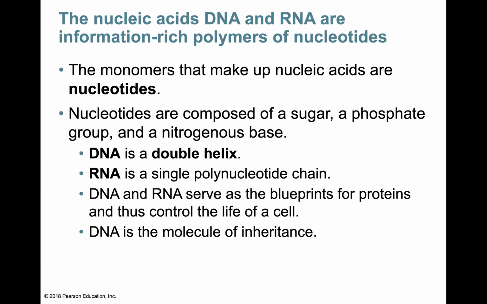All right, so you probably heard the phrase that DNA is the blueprint for life. It contains the instructions for creating proteins, right? Which ultimately determine the function of our cells. And so we'll talk in another section or another chapter about the central dogma and how we use the information contained in DNA to transcribe RNA, and then ultimately that RNA will become a message and will be translated into proteins, right? And so DNA is the molecule of inheritance. This is the genetic information that's passed down from parent to offspring during reproduction.